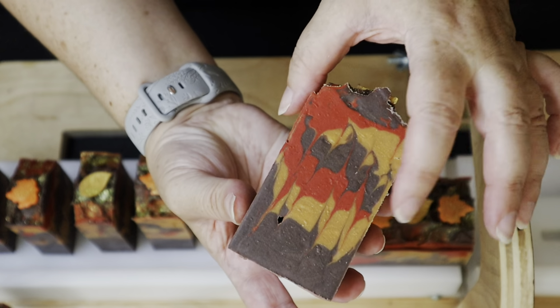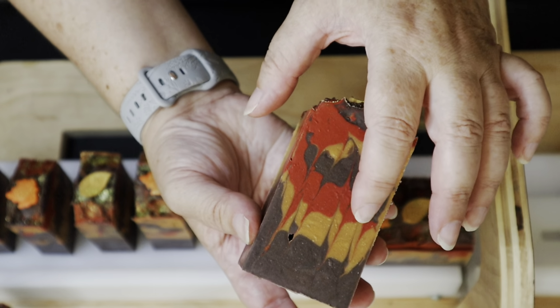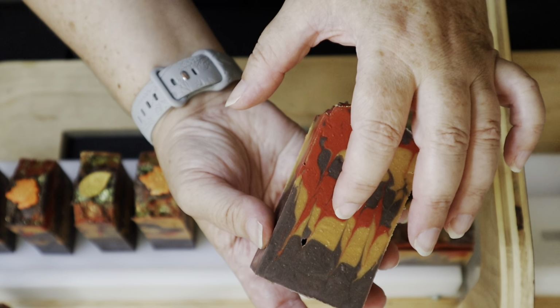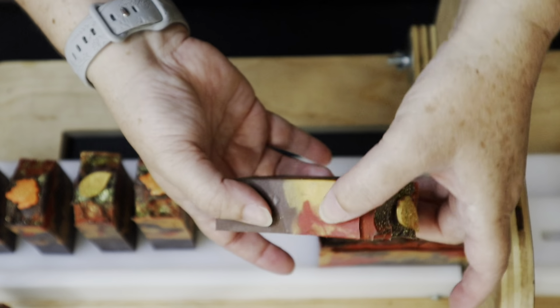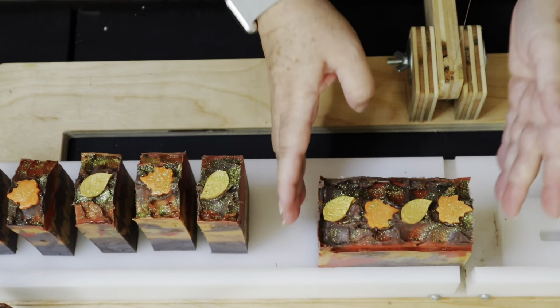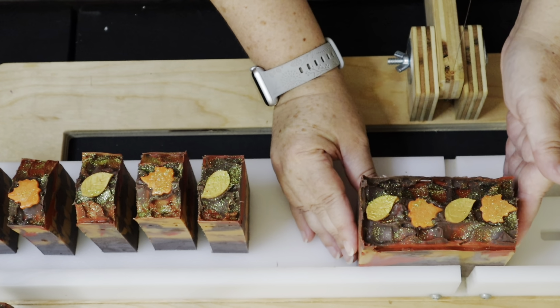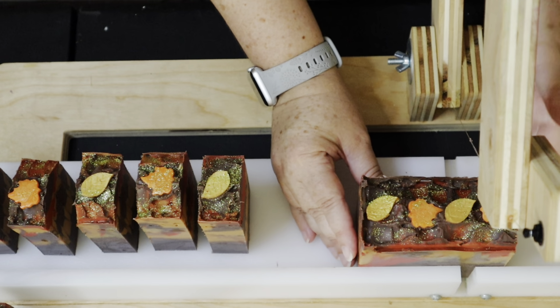Isn't that pretty? The swirl, that Maya Gold and the red from Nurture, Trial by Fire, they just really go well together, and the brown really makes it kind of stand out. Really happy with how it turned out.